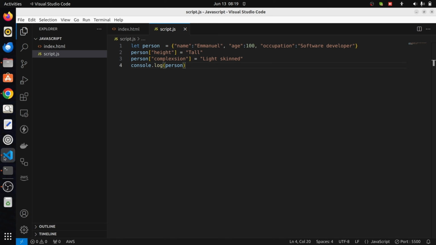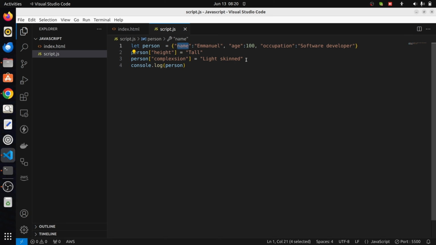Good. Another thing we can do is deleting the properties of an object, right? Again, we can use either the dot notation or the bracket notation. So currently, I want to delete the name.